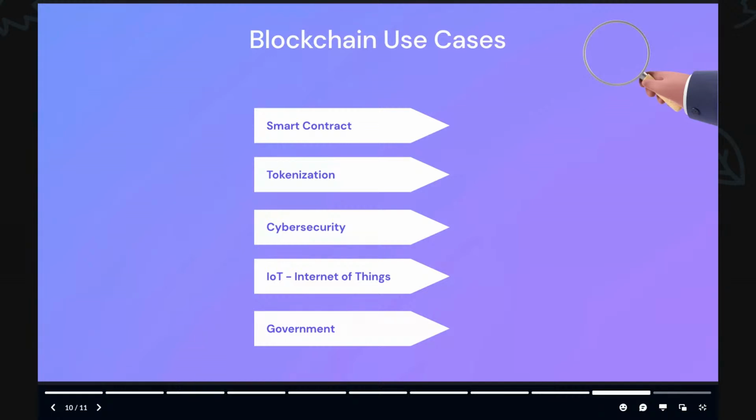So the IoT thing, I was talking about the use case of the blockchain in IoT. It is mainly used in the supply chain sector for asset tracking, which I have already explained, and inventory management. So what is inventory management? Inventory is the storehouse of your objects. Suppose you are using a supermarket, Big Bazaar, right? Big Bazaar has all their products in their inventory. So how do they say we are out of stock? How does Amazon say we are out of stock? Basically, all the products from their inventory are sold out, so they say, hey, we are out of stock. Even IoT is used in inventory management, and similarly, blockchain can be implemented in IoT and in the supply chain sector for asset tracking and inventory management.